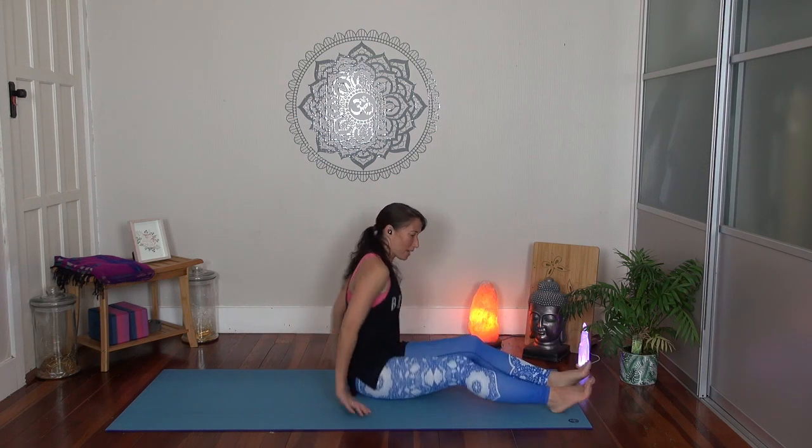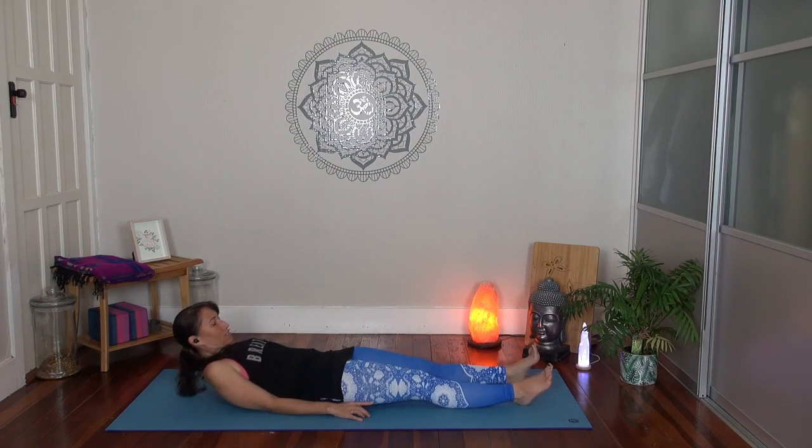Bring those knees in, give yourself a lovely hug. And then release. Oh, shake that out. Let's lie down on our backs and get a good stretch here. So stretch out those hip flexors going down. Feet together, interlace the fingers. Lovely full body stretch. Lengthen, lengthen, lengthen.